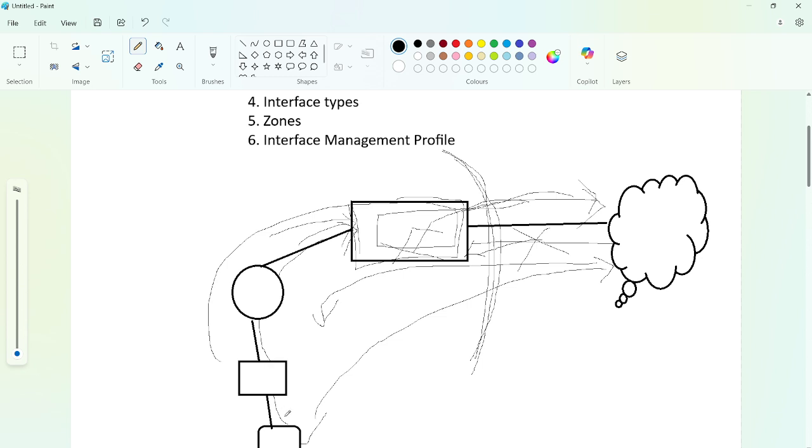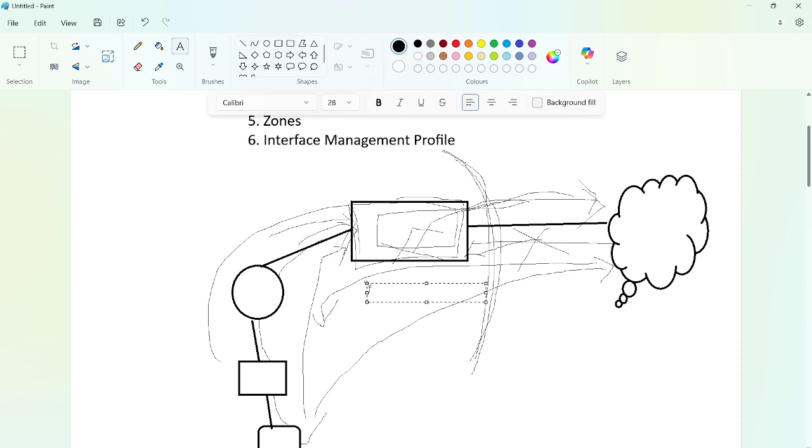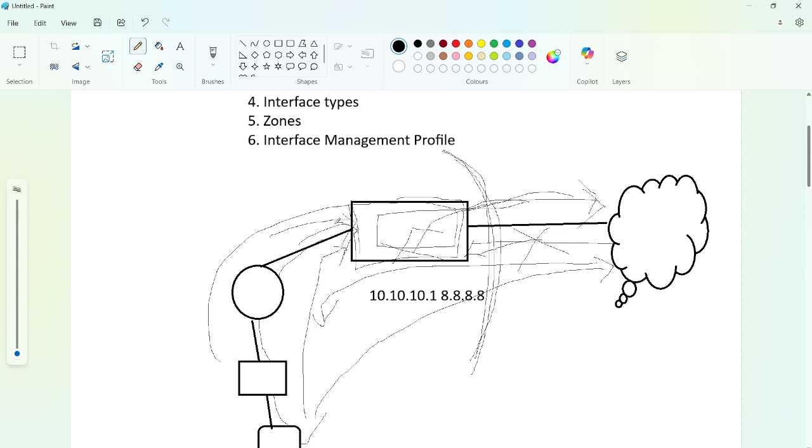Once this traffic reaches the firewall, the firewall will log the session. It will log the source IP 10.10.10.1 and destination IP 8.8.8.8, what application they are using, how many bytes it has received and how many bytes it sent, and what the ingress interface is. Ingress interface means the interface the traffic has reached, and which interface it is going out of. All this information will be logged in the firewall.